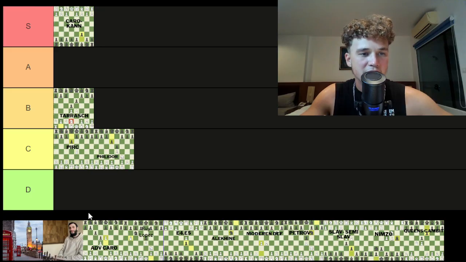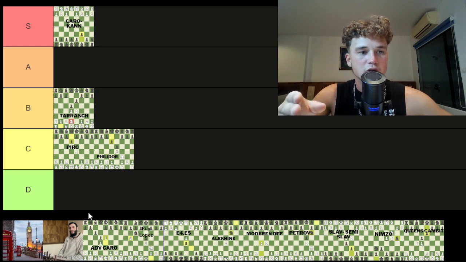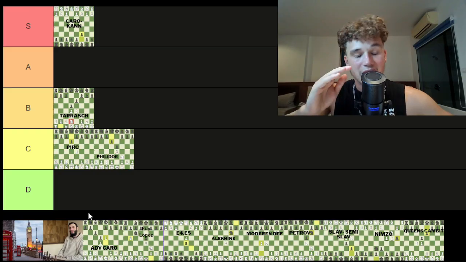I think if you play the French Tarrasch as white against the French defense, you're going to have good results. I don't think it's the greatest opening in the world, but I think it's still good. Another good thing about the French Tarrasch is that you can get into your own groove of learning your own lines, which I like.